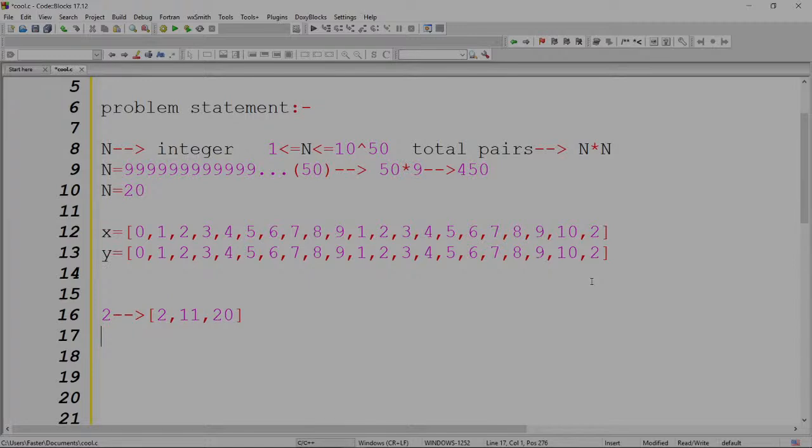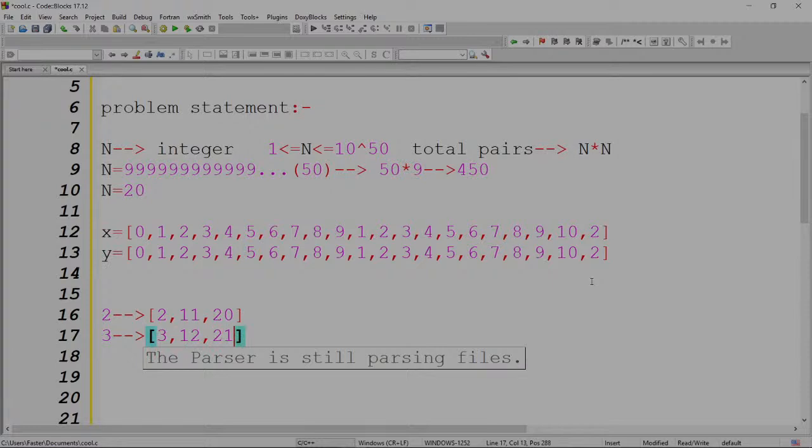Correct? So 3 numbers have sum of digits 2. How many numbers have sum of digits 3? For example, 3, 12, 21 and 30. So these 4 numbers have sum of digits 3 only.